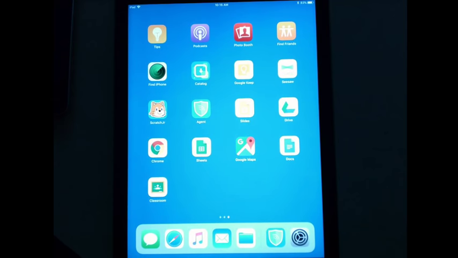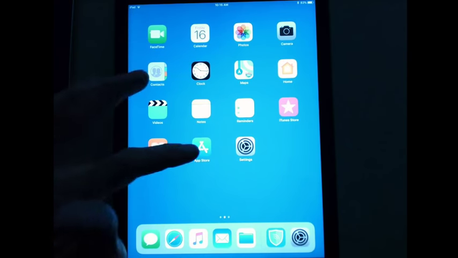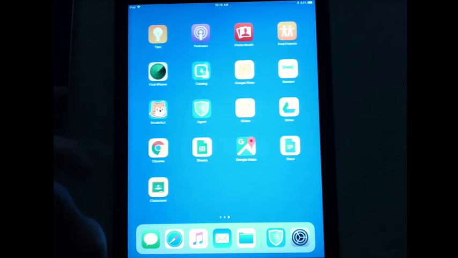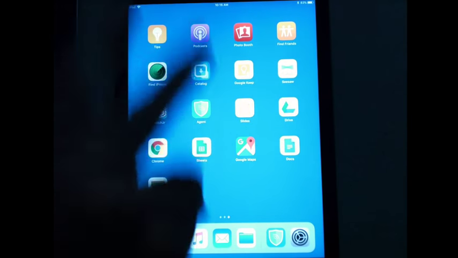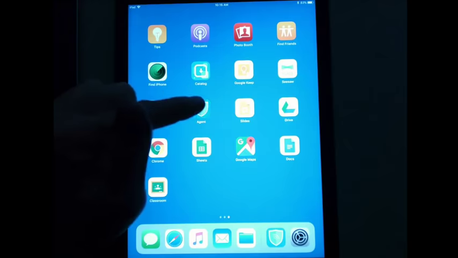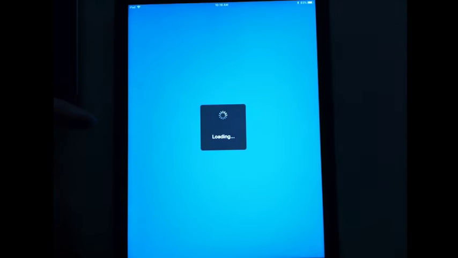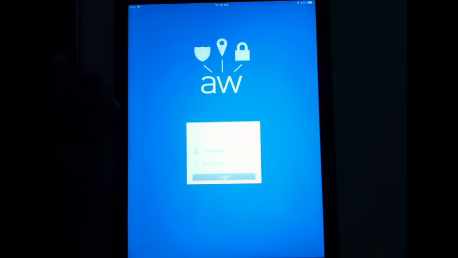But let's say I'm ready to give this back to a student. I would want to make sure I'm signed out of this Agent app, because you don't want them to have access to the App Store and downloading apps. You don't want them to put passcodes on the device, and you don't want them to remove the apps you've chosen to put on there already. So if I go back into the Agent app, there's a logout button, and I'll hit log out. And once that's logged out, we're back at the login screen here.